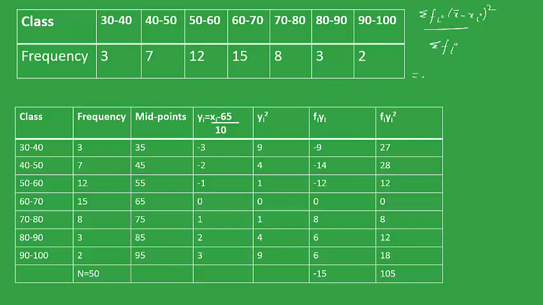We basically have to calculate sigma fi (x minus xi) square upon sigma fi. To calculate this, we'll plug in the values. We have assumed the mean as y bar. So we'll have a plus y bar minus the value xi, which is a minus h into yi, whole square upon sigma fi. This a and a will cancel out and we'll get h square sigma fi (y bar minus yi) whole square upon sigma fi.